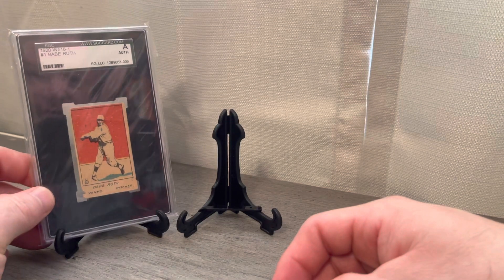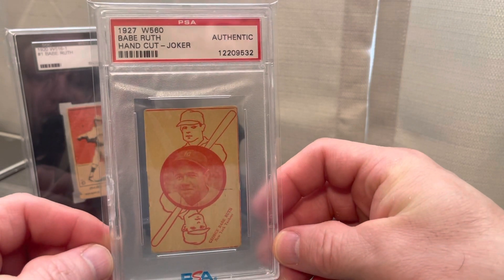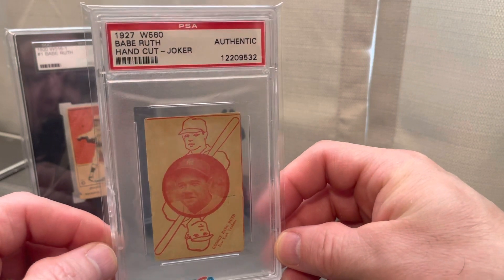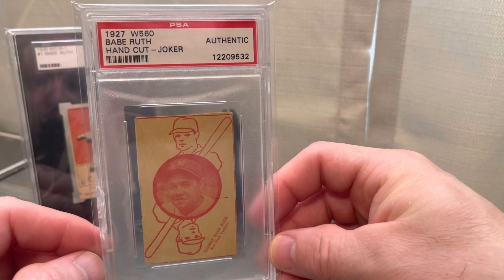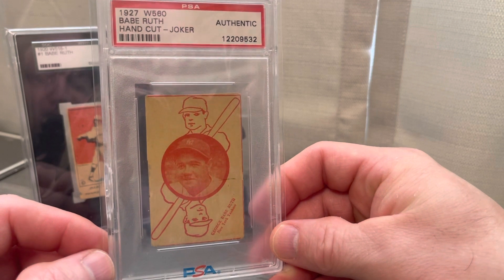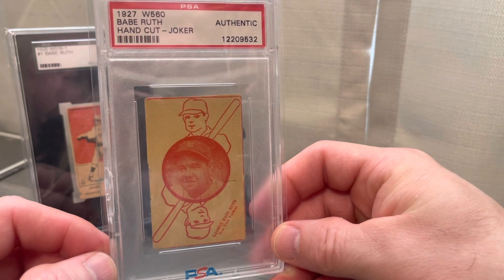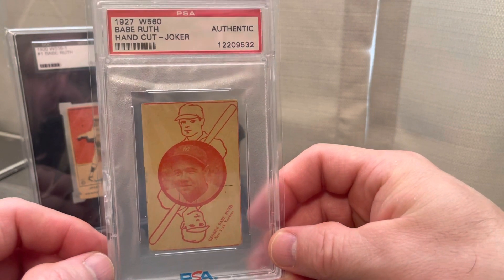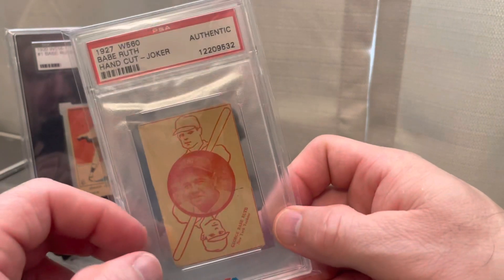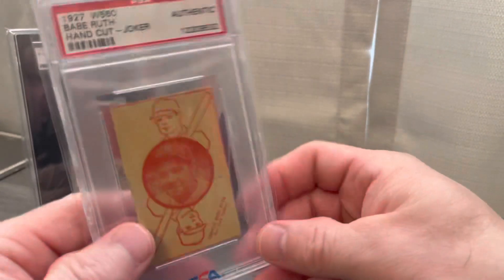This card is from 1920, his first year as a Yankee, and it still lists and indicates that he's a pitcher. Next up is another really cool card — it's also an authentic in pretty good shape. If it was cut just a little bit better on the left, as you can see with some red borders showing, it definitely could have earned a letter grade, but I'm fine with it. I picked this card up from Kit Young — he was very easy to work with, a great guy. It was my first experience and it was good to build a rapport with such a well-known person in the community.